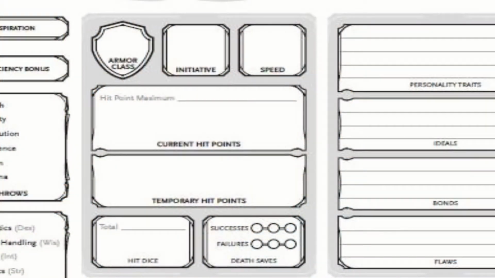I've got hit points, then I've got temporary hit points? Maybe. Temporary hit points are hit points that are separate from your normal regular hit points. Sometimes certain spells will grant you temporary hit points, things like that. It's basically a buffer against damage.